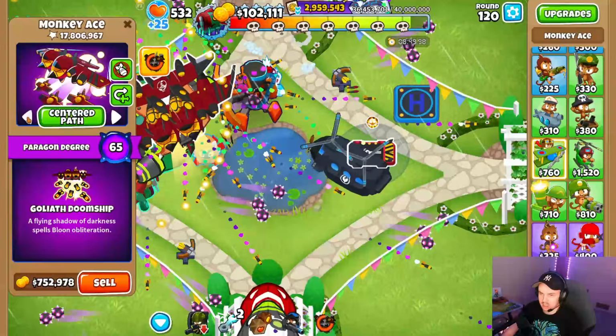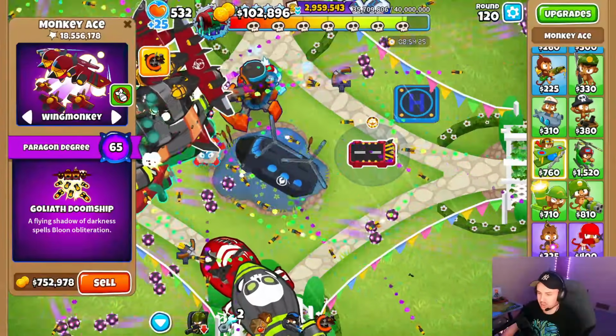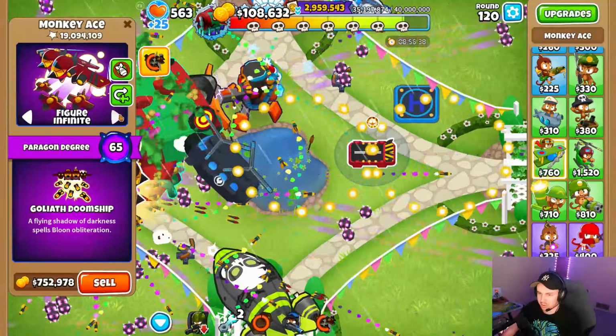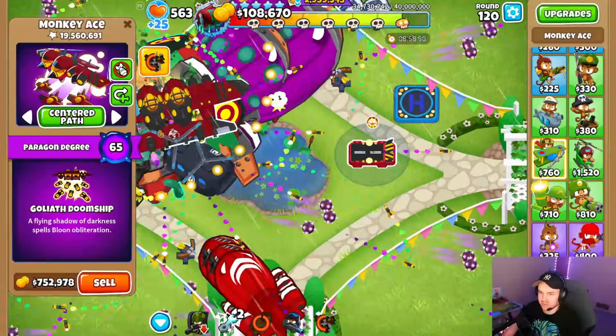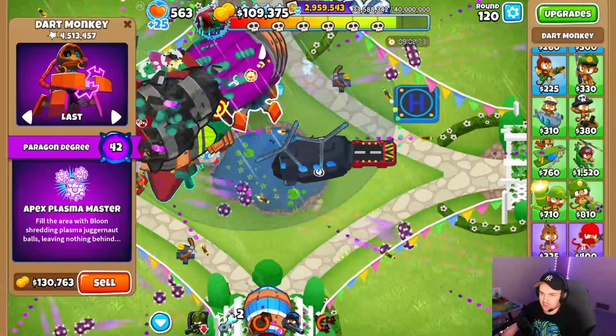I feel like our setup's not strong enough to get through. This is why I want to get the Ace Paragon on like round 120 and defend tier 4 without Ace Paragon, because then I would have had more pops and more Paragon totems down to get a higher degree. This should be on strong.